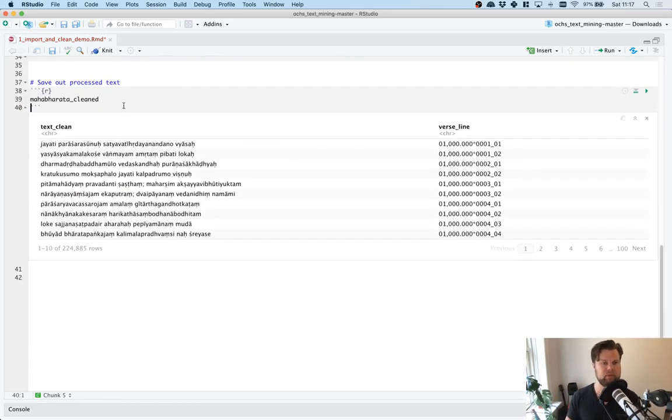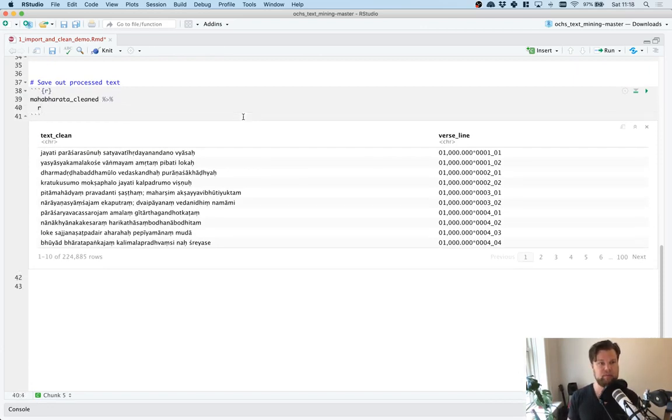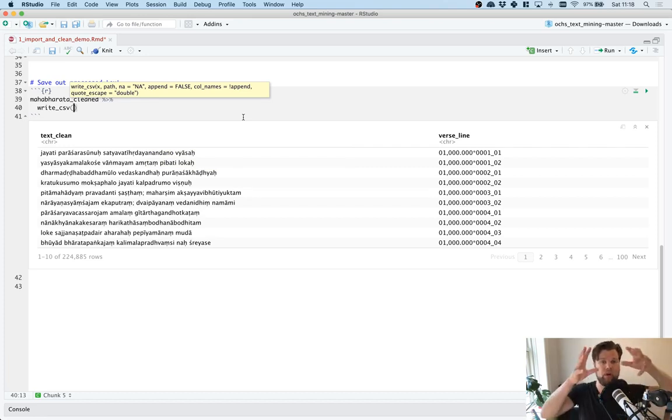So I'm just going to write mahabharata cleaned here, and then I'm going to put that into the, no I'm not, I'm going to put it into the write underscore CSV function, which you guessed it, will write a so-called comma separate values file. That's a useful and very common way to store data with rows and columns like this.